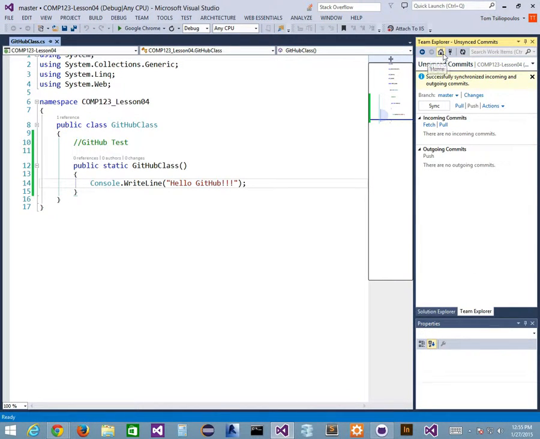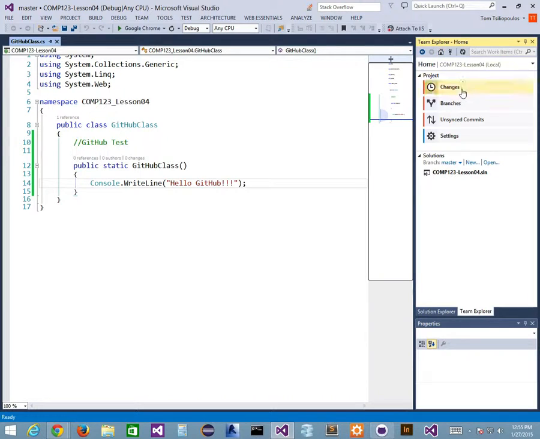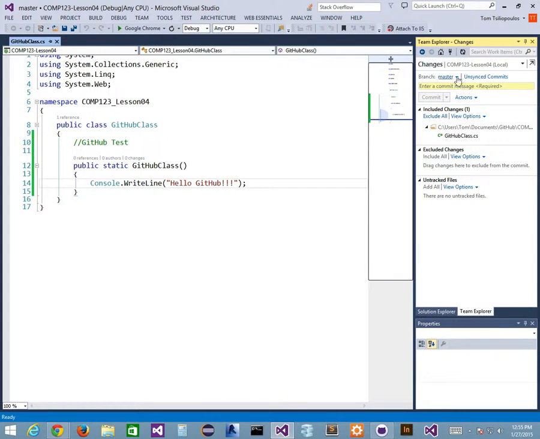I go to Home, and I go to Changes. In my changes, I say updated GitHub class to work properly, if I can actually put a P in there, that would be good. All right, and I make a commit.